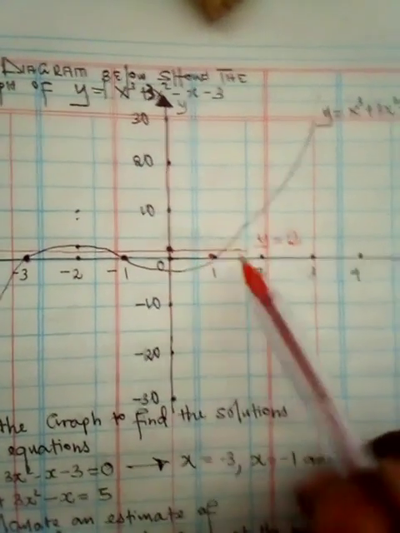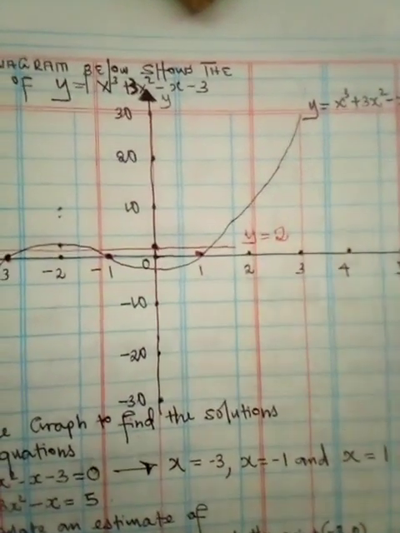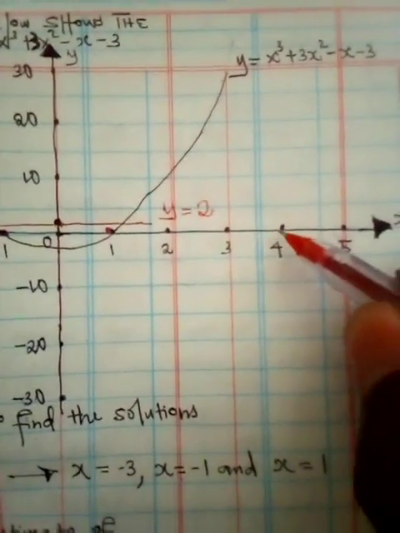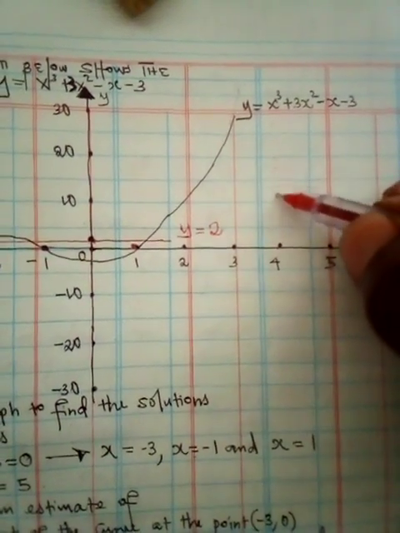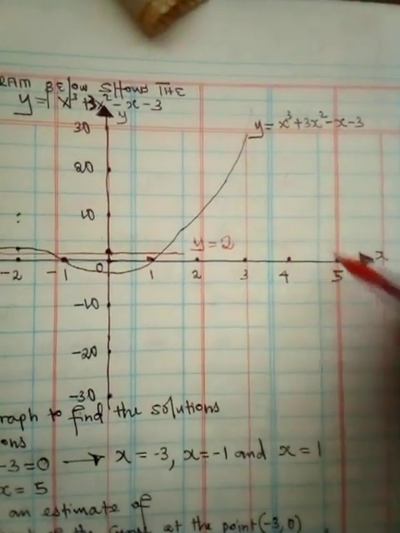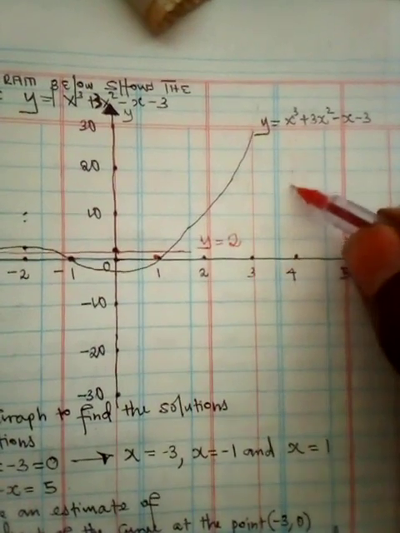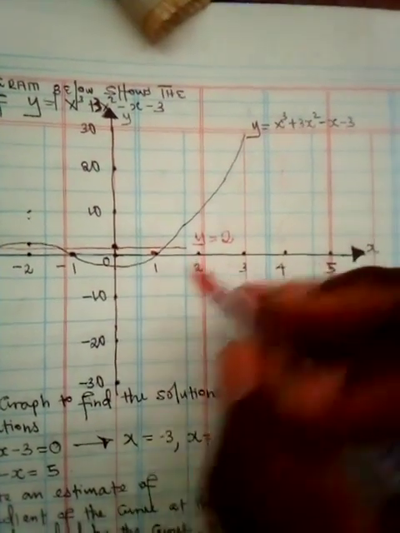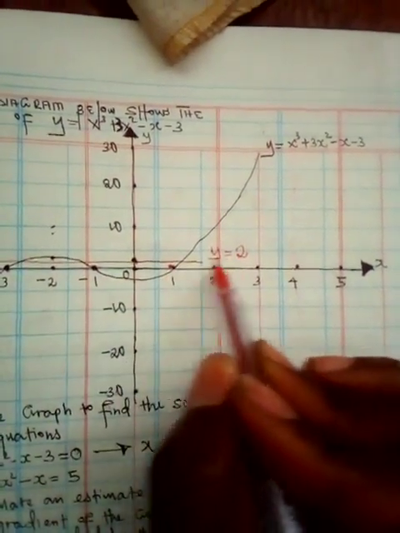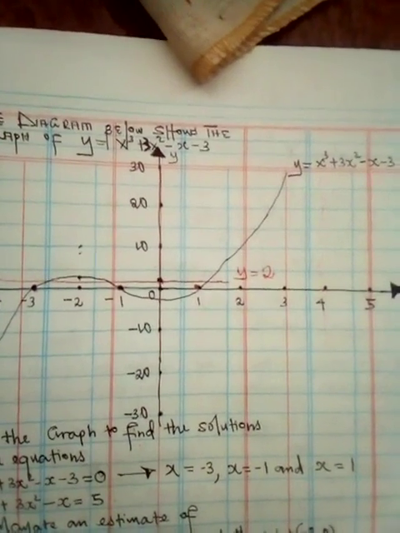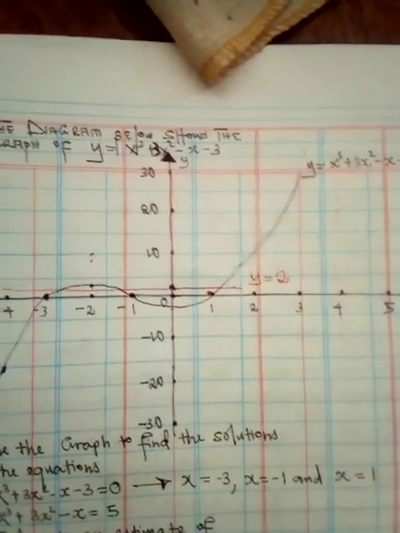I hope it's not a hard thing. If maybe you were given to say, can you plot x is equal to 4, you're going to come to your x-axis. Your x-axis is having a 4 here. So what you should do is that you should just draw a line vertical or perpendicular to the x-axis, passing at 4, because that's what they said, x is equal to 4. So that line should be drawn vertically and it should pass at 4. This is y is equal to 2, so you should draw a line horizontally, and you should make sure that it should pass at 2 in your y-axis.